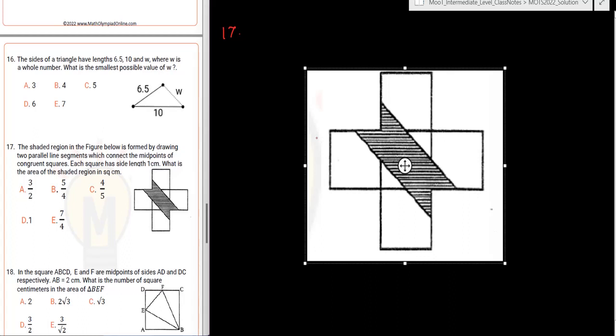There are many shading problems. Most of them can be solved by simply moving the shaded region in such a way that you form a very nice image for which you can easily calculate the area. So in this diagram also, that trick works. You can take this piece. This is the midpoint of this square side, and this also is the midpoint of this side of the square that is given in the question. So if you take this, it will exactly fit here, because this also is the same length and this also is half the length.